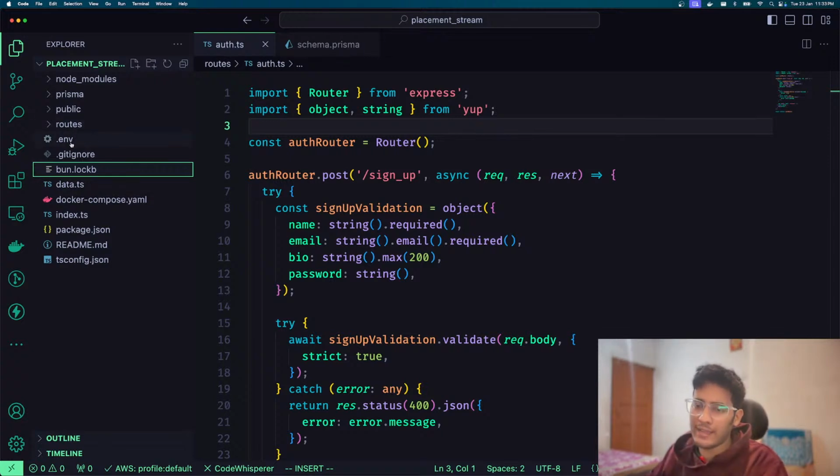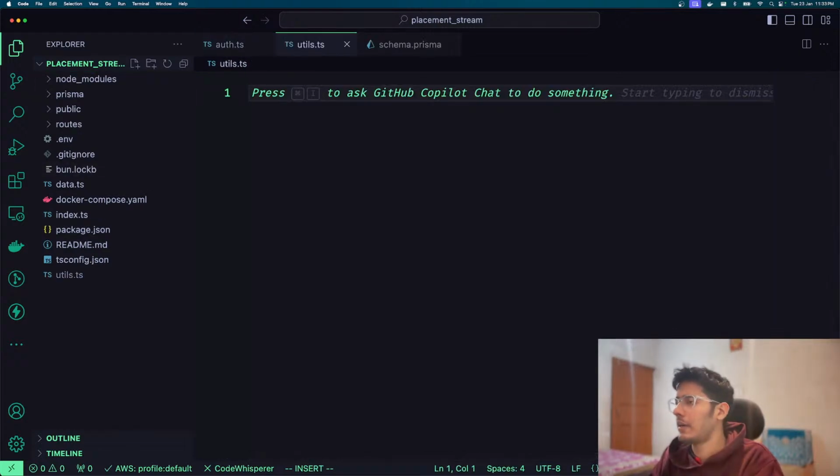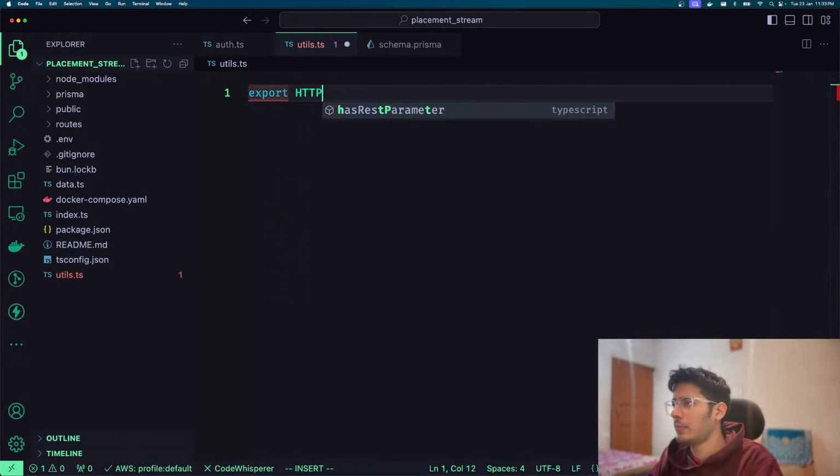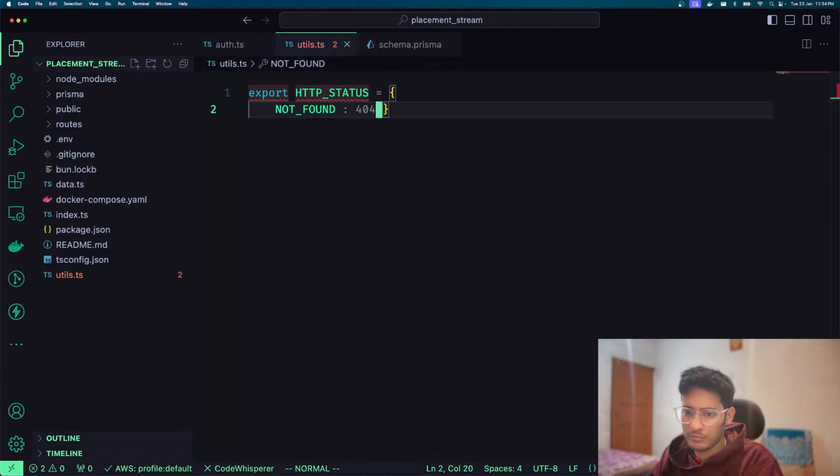For example, I can do the same stuff that particular library does by creating a utils.ts file, and I can export HTTP status, and say something like not found, which should be 404, for example.